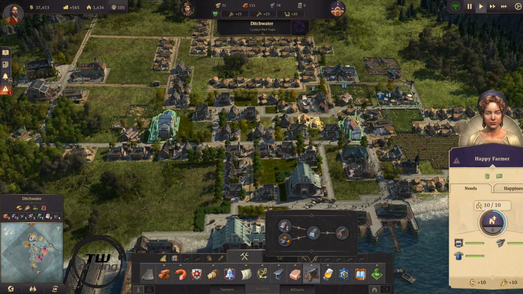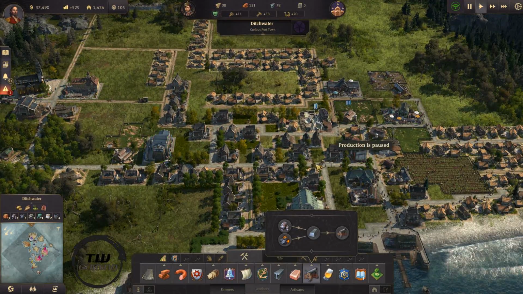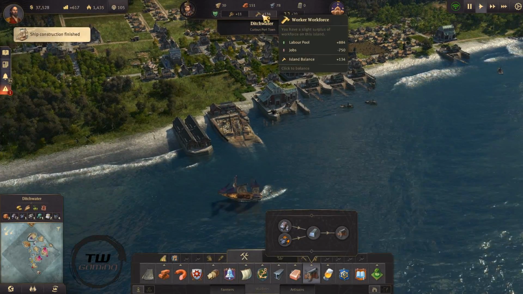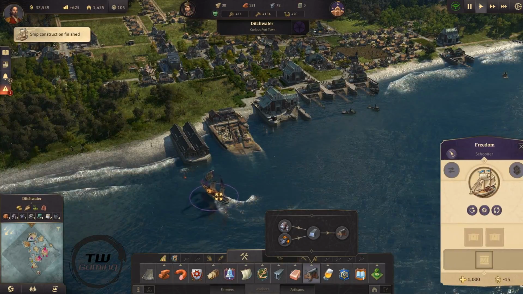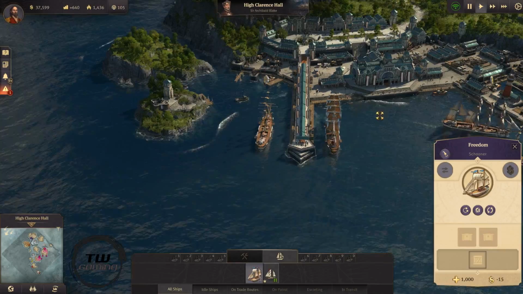So let's see, proper job house, that one. Let's upgrade that. Ship constructed. Oh. All of a sudden I have 100 workers. Ready for assignment. All right, I'm just going to go sell it right away.